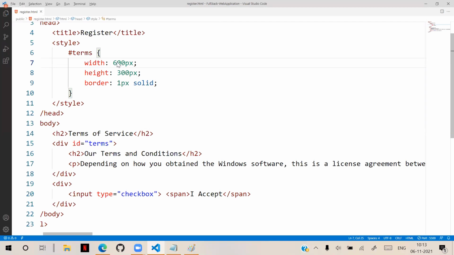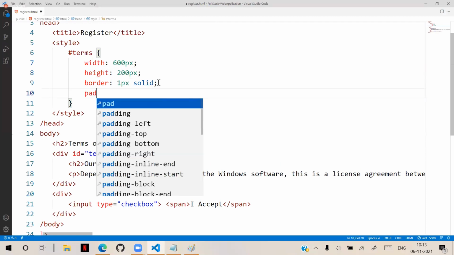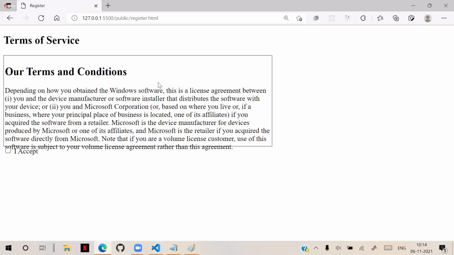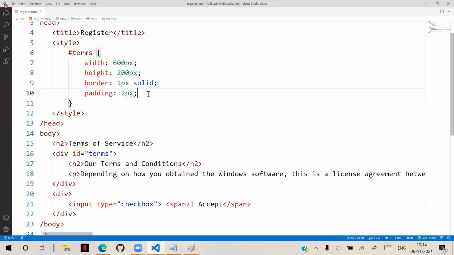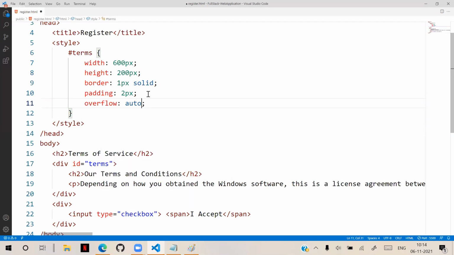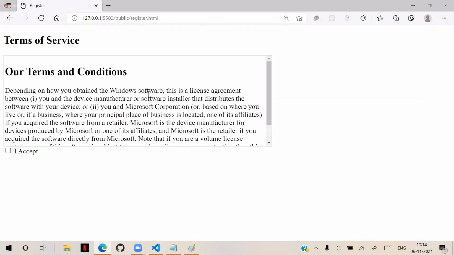Fine. Let's keep a little bit of padding as 2 pixels. Overflow we already know. Overflow we will keep auto. That will keep a scroll bar.